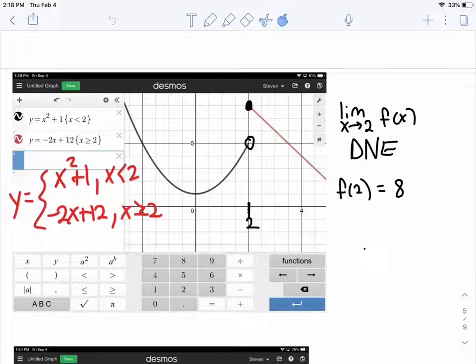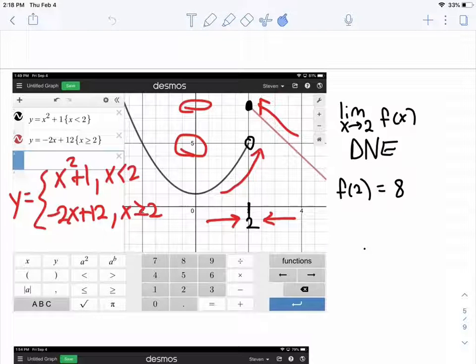Now what about the limit? Well, limit is asking what's happening to the graph as we squeeze in towards 2 along the graph. And you see in this particular problem there's a bit of an issue. On the left hand side the graph's squeezing in towards 5. But when you take on values bigger than 2, the graph's squeezing in towards 7. And so since that doesn't settle in to one particular place, we say the limit does not exist.